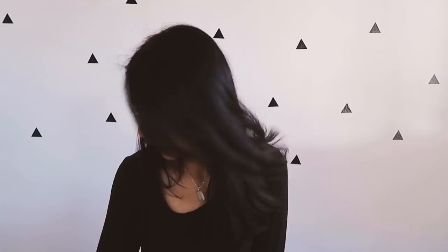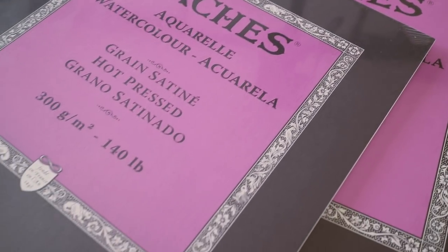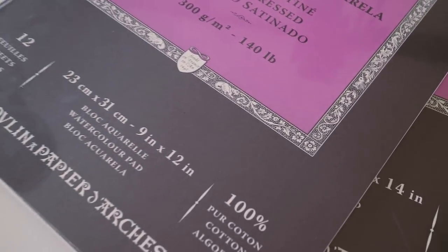Oh, and then I got a bunch of paper. I love paper. Who doesn't? Okay. Oh, sorry. Hopefully that wasn't loud. So, first of all, I got my usual watercolor paper. I've been using this for a couple years now. It's by Arche. I got the hot pressed, 300 grams, 140 pounds. I had got it in 2 different sizes. So this one is the 9x12, and then this is the 10x14. So yeah, bought these two.